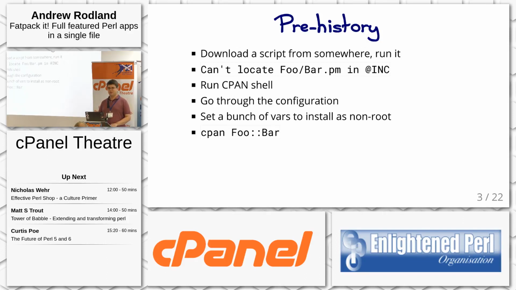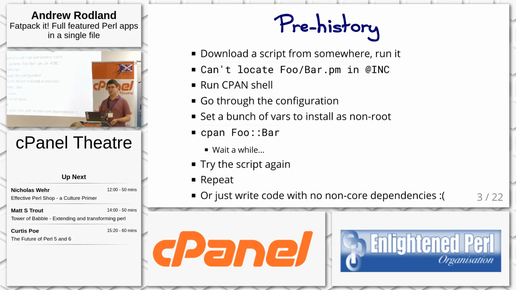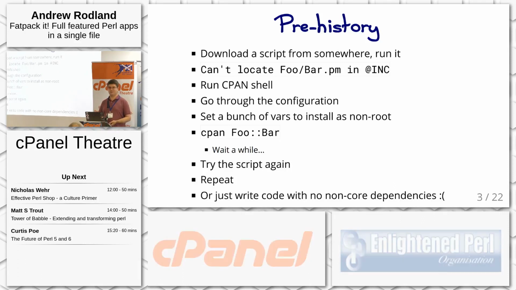Install the module that it told you you're missing. Wait a while for some stuff to install. Run the script again. It's going to give you another error. You're going to do it over again. Or people are just going to write code that has no dependencies outside of the Perl core. Lots of people do this. It makes me sad.